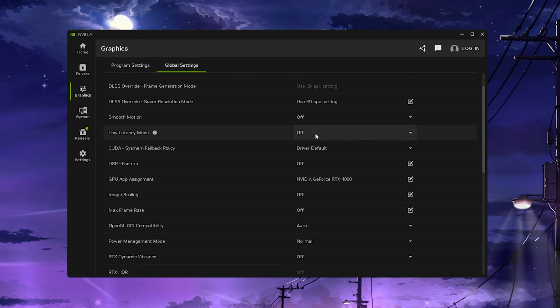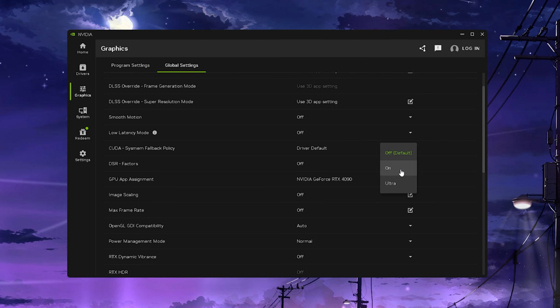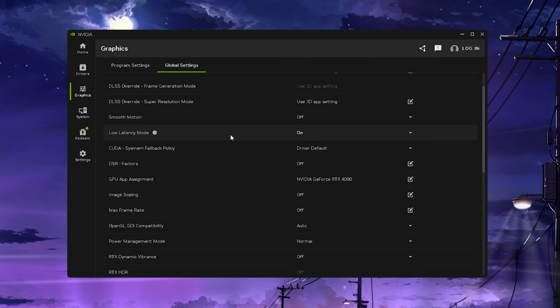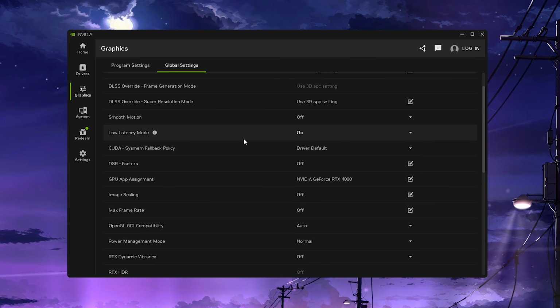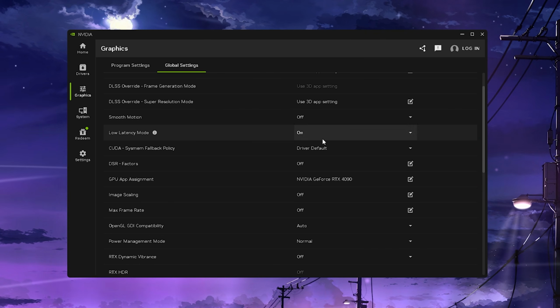But if you guys remember, in Fortnite directly, we have the Nvidia Reflex Low Latency mode, which is actually overriding this feature anyways. I'm gonna keep it on just in case I'm playing some other games which don't have the Nvidia Reflex mode. But as mentioned, if you have this already enabled in Fortnite, which is the better version, it's gonna override this here.